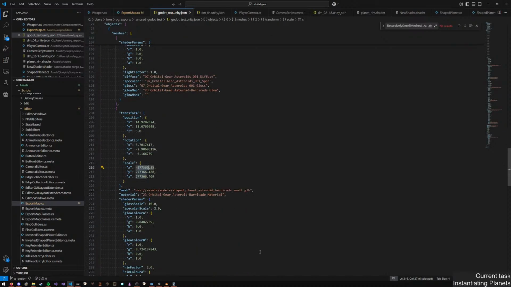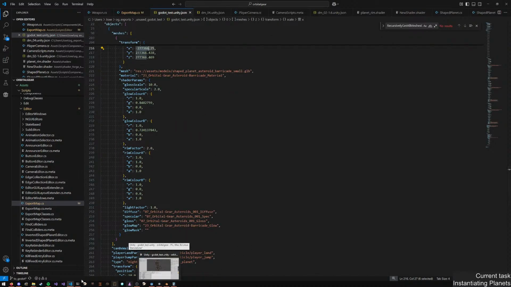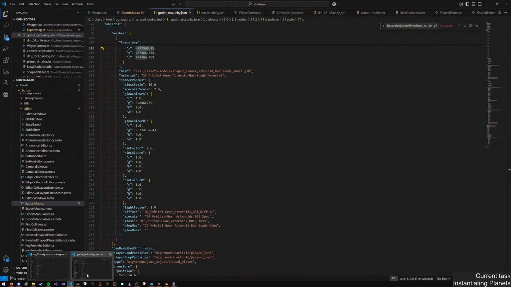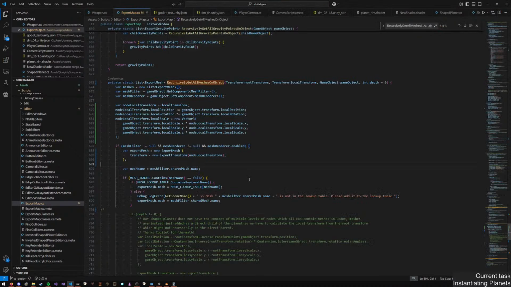I think there's a multiplication that's done incorrectly somewhere. Should be multiplication, shouldn't it?